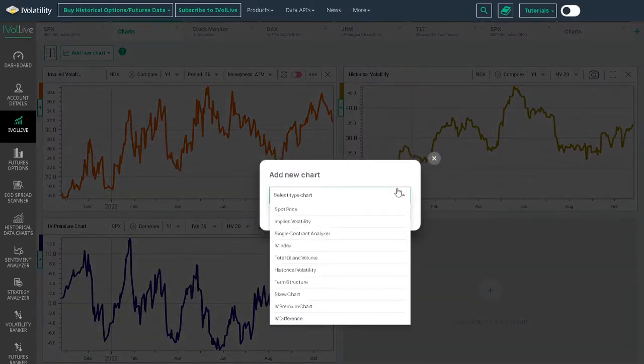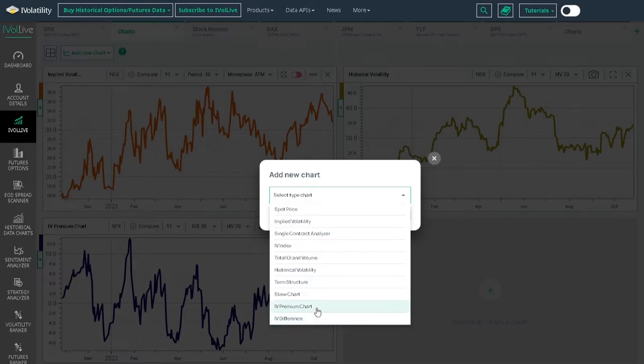The most recent addition we've had is the chart service, which is available for advanced and pro subscribers, and that offers a lot of possibilities, from spot to implied vol to single contract analyzer, implied vol index, as well as open interest and volume, skew, term structure. You've got plenty of information, especially very advanced things like IV difference, which allows you to take any two points on any curve and compare them very quickly. So if you want to look at the cost of a 90% put in vol terms for the Nasdaq compared to the SPX, it takes you a few seconds to implement, and you can get a lot of historical information.